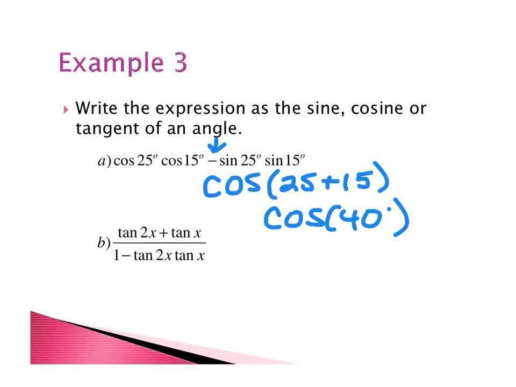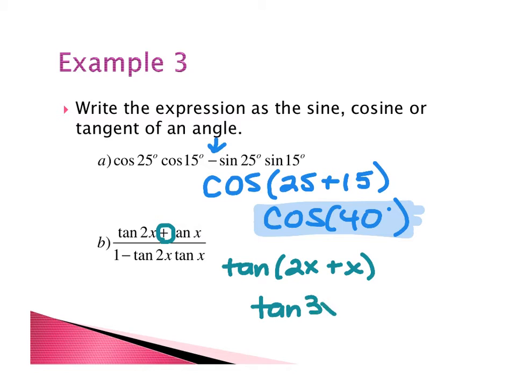Now, this just says write the expression. I'm not evaluating it, which is good too, because this is not on your unit circle. So without a calculator, you wouldn't be able to, which means you'd leave it exactly that way. B is obviously tangent. This is the only one that has tangent. And with tangent, you match your numerator sign. So this would be tangent of 2x plus x, or tangent of 3x.